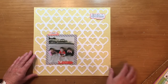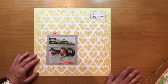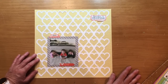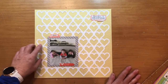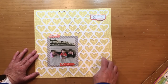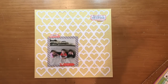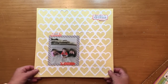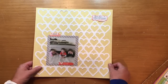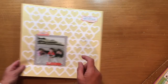I grabbed another Paige Evans cut file that I had pre-cut and ready to go. I don't bring my Cricut to a retreat because it's a time suck if you want to scrap a lot of layouts. I had time on Easter Sunday and cut a bunch of these in advance. This one didn't cut perfectly — there are some problem pieces — but it is what it is. I popped it on a background, added some stickers — this is a lot of Felicity Jane die cuts and stickers with a Charmone background.